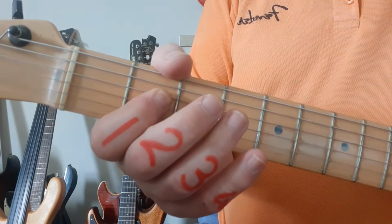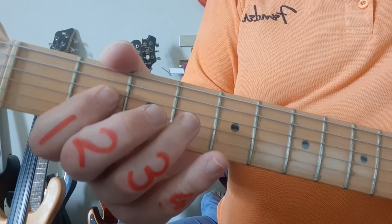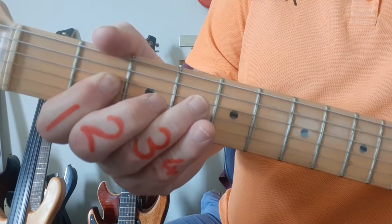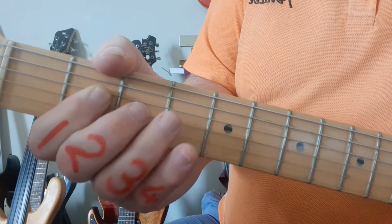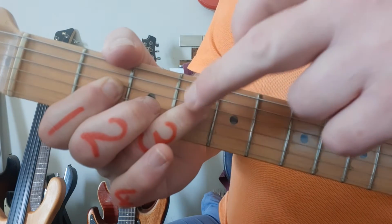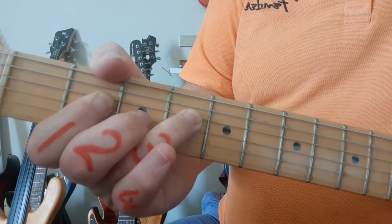As mentioned, finger 1, fret 2, string 4, and we're going to use your ring finger, number 3. 1, 2, 3, pinky's not being used, and watch what's happening in slow motion. 1 and 2 and 3 and 4, and that's the rhythm. To break it down slowly, he's strumming the 2 twice, once, twice, putting the ring finger onto the same string, fret 4. So basically your ring finger is overriding the first finger, but you don't take finger 1 off, he stays there. And you're going to strum the same 2 strings, which should sound like that.